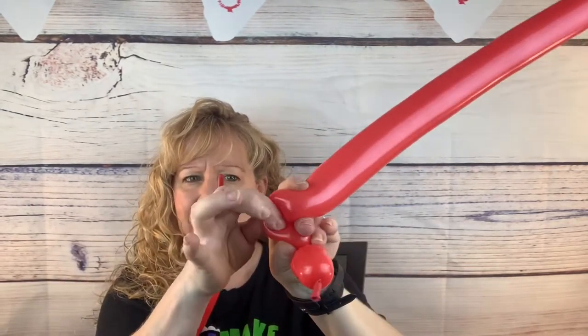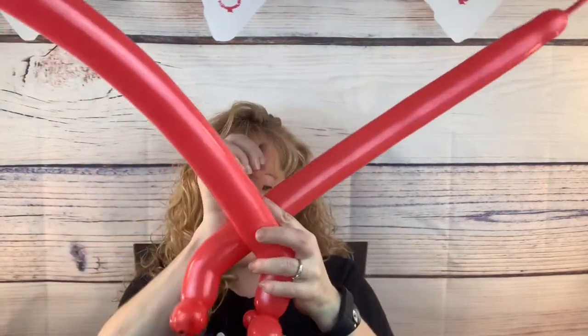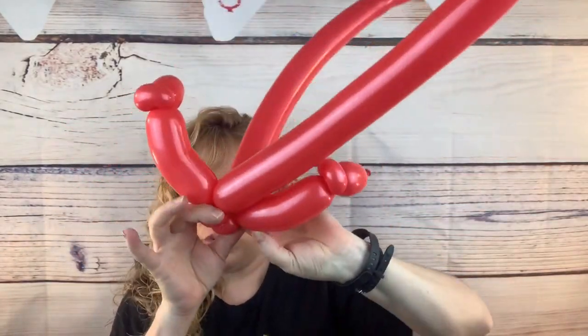Then we're gonna curve his feet just a little bit to give them shape. Hold it here and bend it over and squeeze it a little — that'll give him a little kneecap and a shape to his leg. On the other one, bend it the other way so when he stands it curves out. Then measure about four fingers and four fingers, and right above that make a cherry tomato size bubble and pinch twist it. Do the same on the other side — four fingers up to the kneecap, four fingers more, squeeze the air up, twist, make a cherry tomato size bubble, pinch twist, and then take these two pinch twists and turn them together.